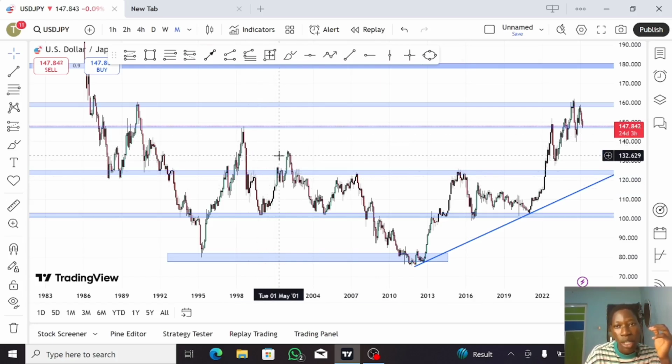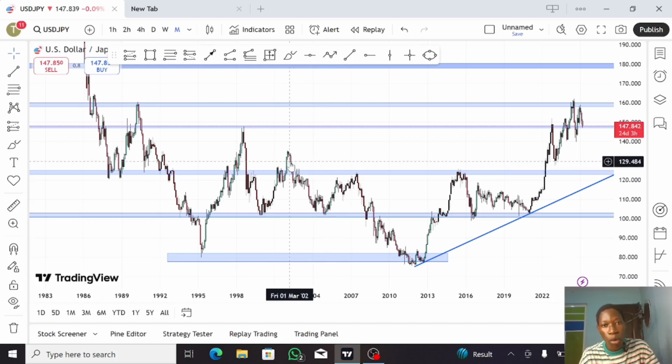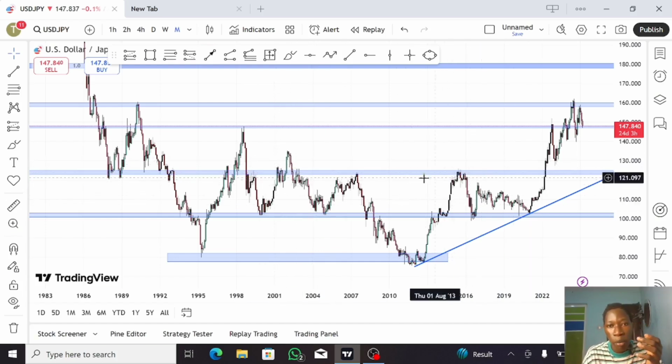But why did I map out this particular place as a key level? There's a level at this point. I won't say it's a key level, but it's a level, but I didn't map it out. If you check at this point here, the market got to this point, which is a key level, later broke around this point and started falling down to this particular point. You see that it fell down to this point here.